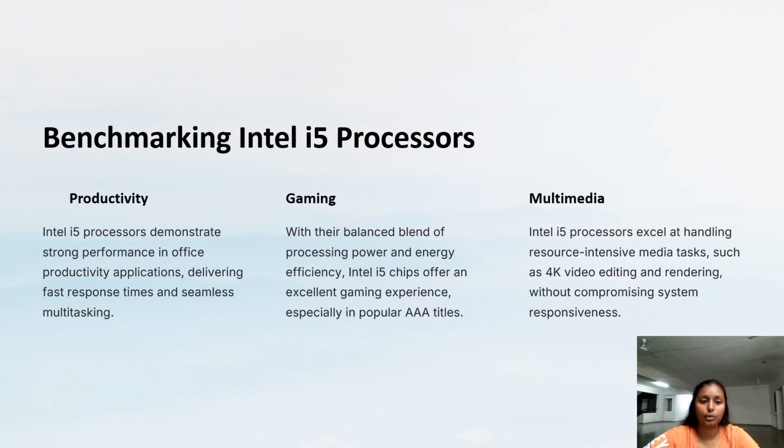Benchmarking Intel i5 processors. Productivity. Intel i5 processors demonstrate strong performance in office productivity applications, delivering fast response times and seamless multitasking. Gaming. With a balanced blend of processing power and energy efficiency, it offers an excellent gaming experience, especially in popular AAA titles. It excels at handling resource-intensive media tasks such as 4K video editing and rendering without compromising system responsiveness.